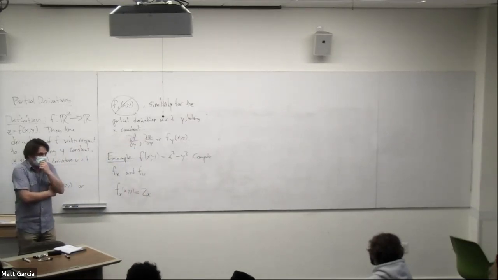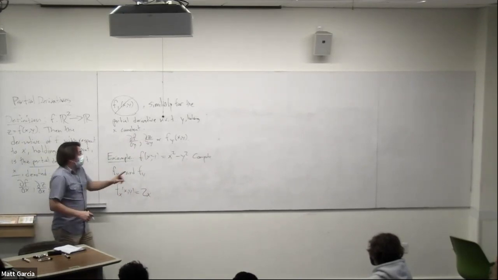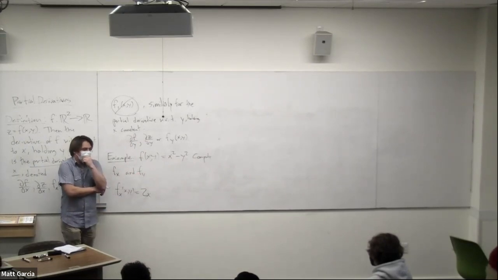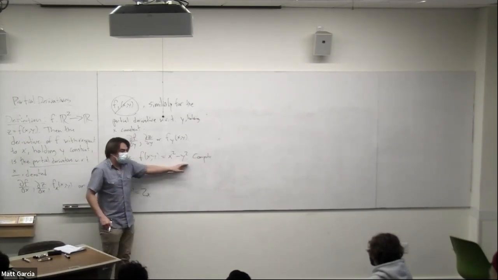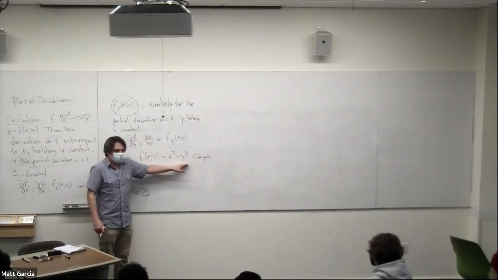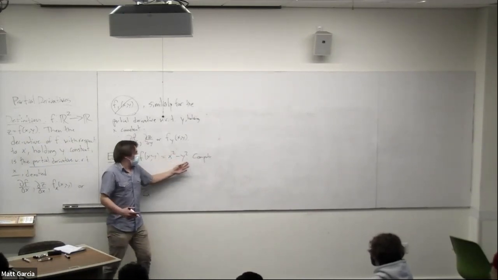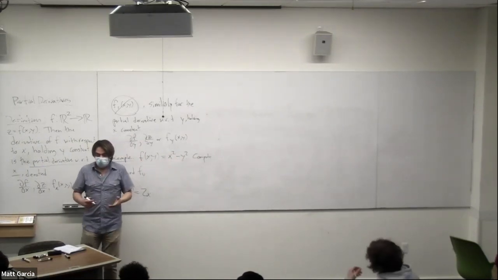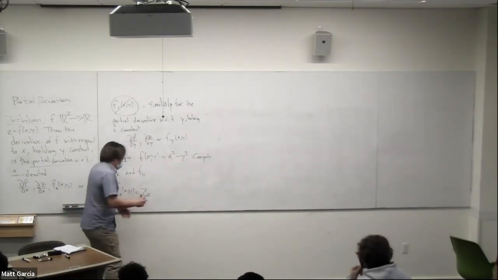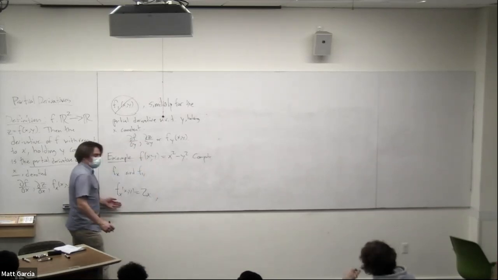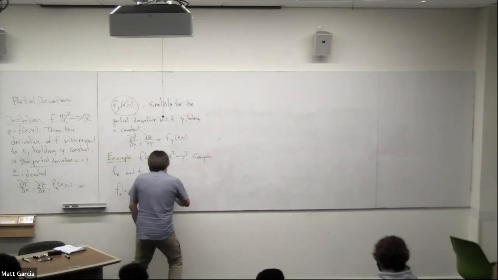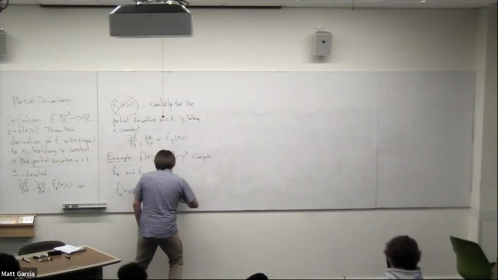Yes. So with respect to x, yeah. Yes. 0, right? Remember, we're treating y as a constant. There's no term involving x here. So what's the derivative of a constant? It's just 0. So this is the entire partial derivative with respect to x. Now, how about the partial derivative with respect to y?